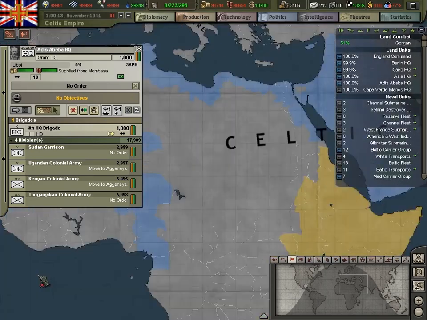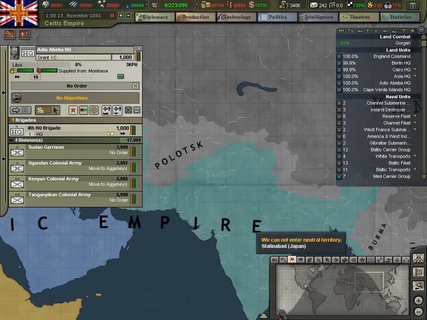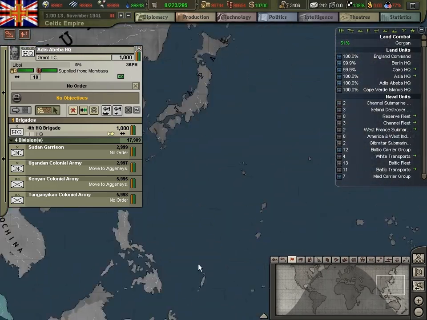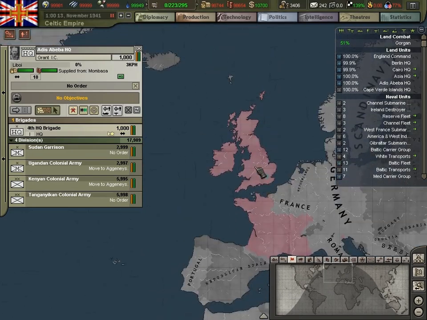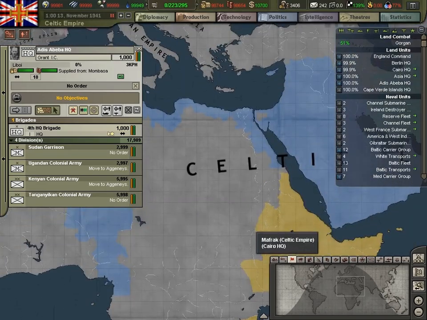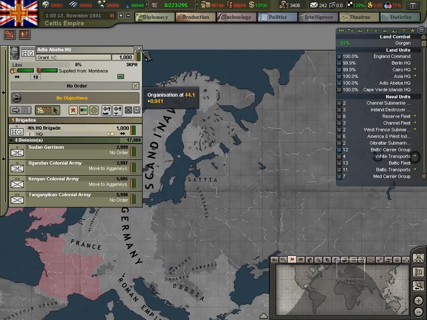This is the Cairo theater, which is northern Africa and the Middle East. Asia theater is the Indian subcontinent, Persia, and Southeast Asia, and of course Taiwan. The jewel of our empire. Berlin is Europe, and yeah, Cape Verde Islands is nothing. And of course, you know, we have the Finland thing, but that's not really a part of anything. And as you can see, these are just crappy colonial armies and stuff.